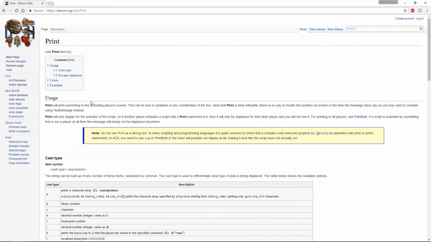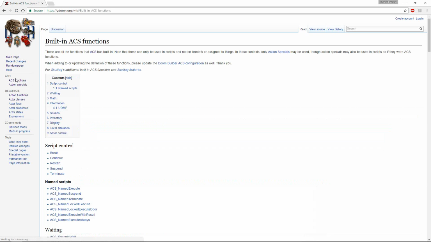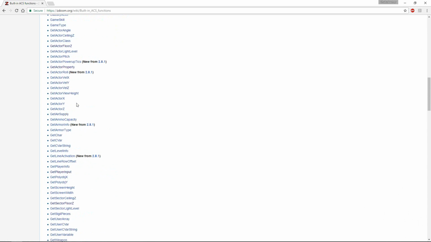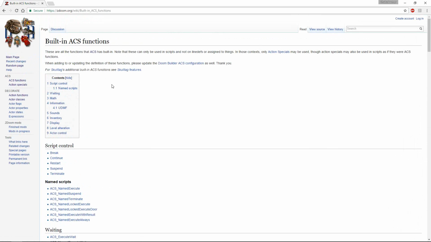And if you're after an ACS function that does something that you would normally do with a regular line special, instead of going over to ACS functions, which are specialized functions specifically for ACS, you will go to the one below it that says action specials.